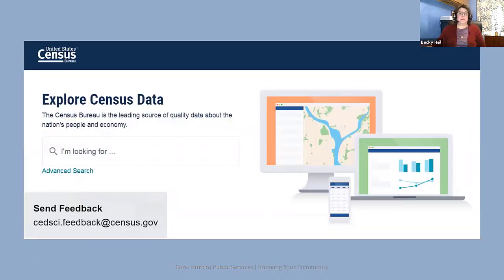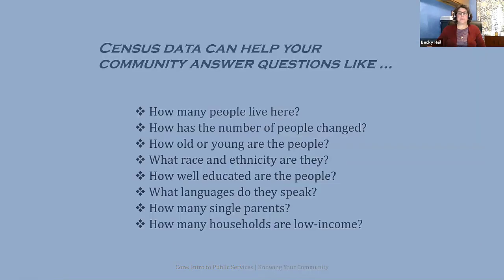Another way to get some of the numbers that we use to understand the communities we serve is through census information. The Census Bureau's mission is to serve as the nation's leading provider of quality data about its people and economy. These are just a few of the things you can learn about your community through census data. We'll talk about using this information later on, but I'd like you to start thinking about how you might use this data to look at things like your hours open, who to hire, what kinds of programs to provide, and what time of day to hold them, or where you want to hold your programs.